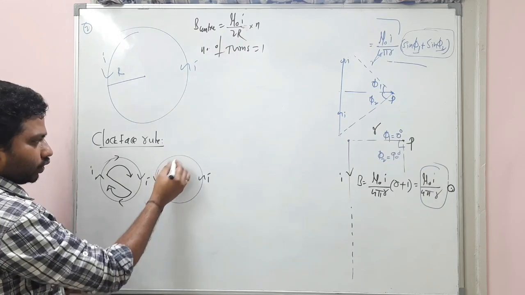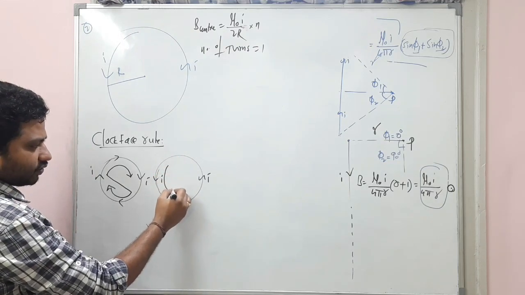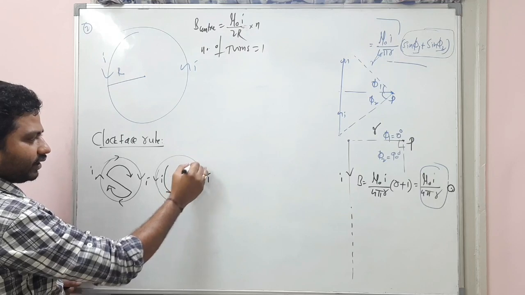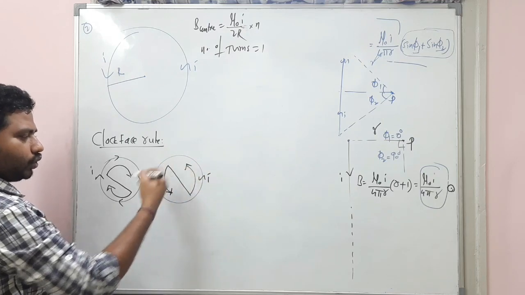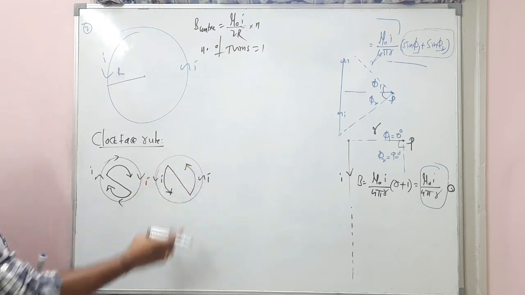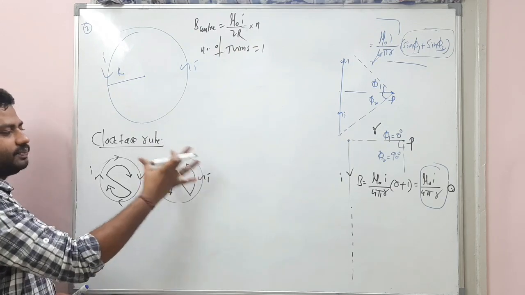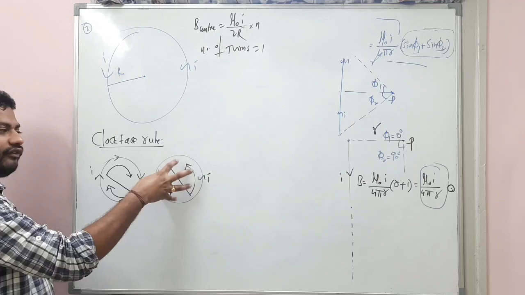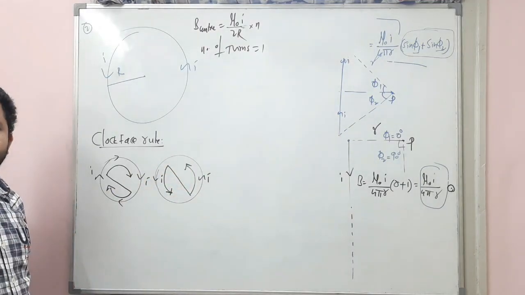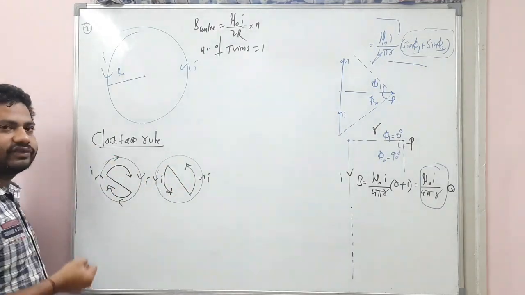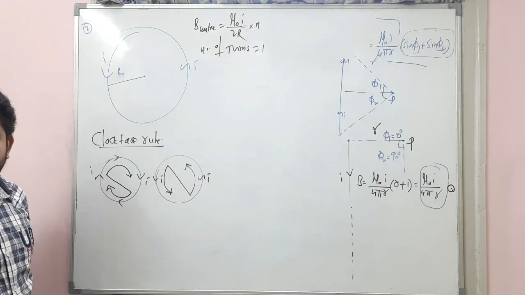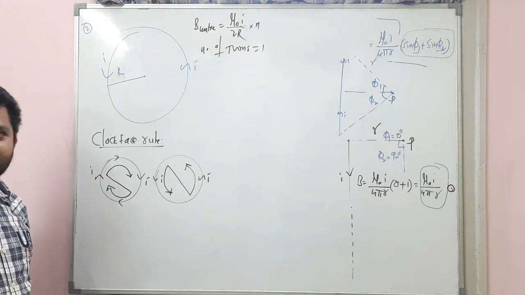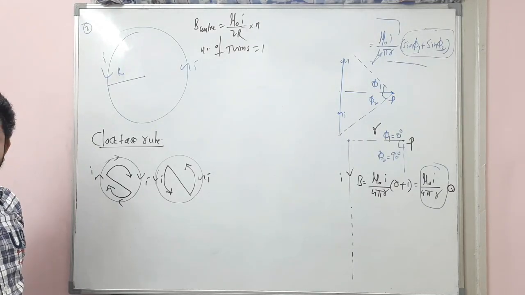So here also, in the direction of current, I'm just drawing two lines here, two lines here. So when I join these two, you can see this particular face of the coil is behaving as a north pole, right? Clear? This particular face of the coil behaves as a north pole, and this particular face of the coil behaves as a south pole, my dear students. All right? Is it clear?